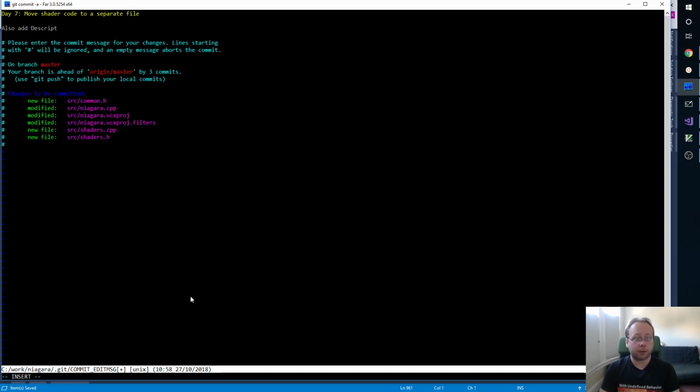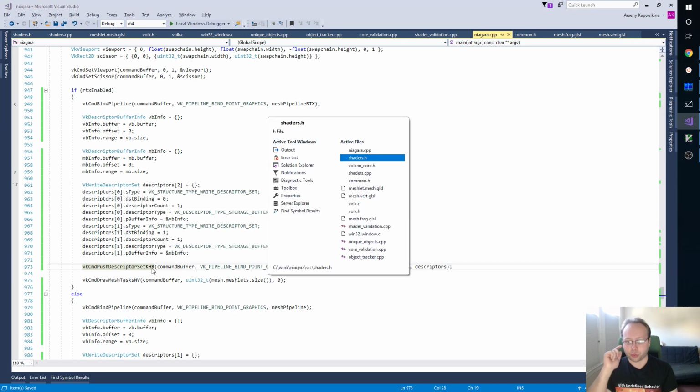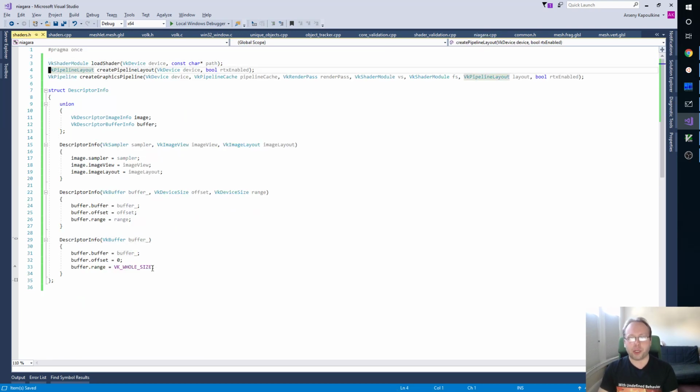Also descriptor info that we can later use for templates. Alright, so to prove that this idea works, we need to create a template, and right now the template should match the pipeline layout, in the sense that the pipeline layout right now says there is, for RTX path, one descriptor for vertex data and one descriptor for meshlet data, it's kind of the same information.